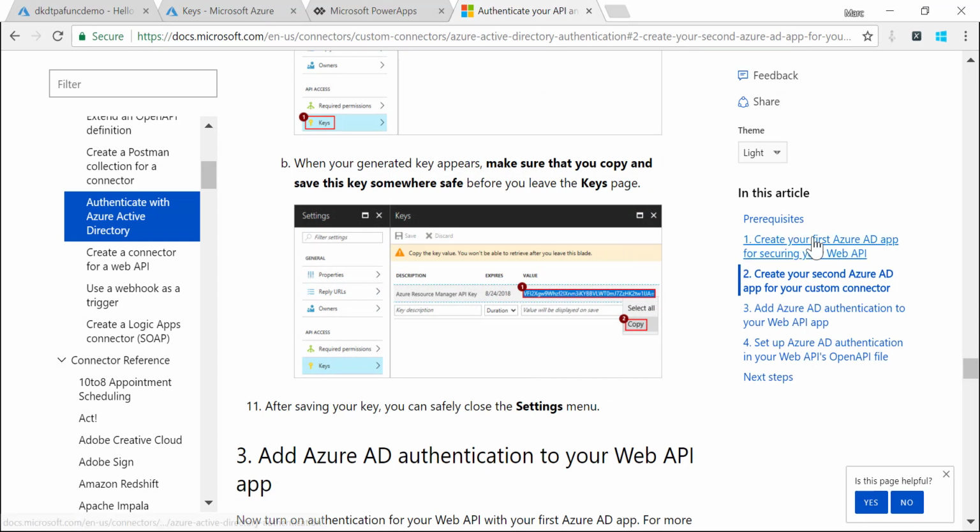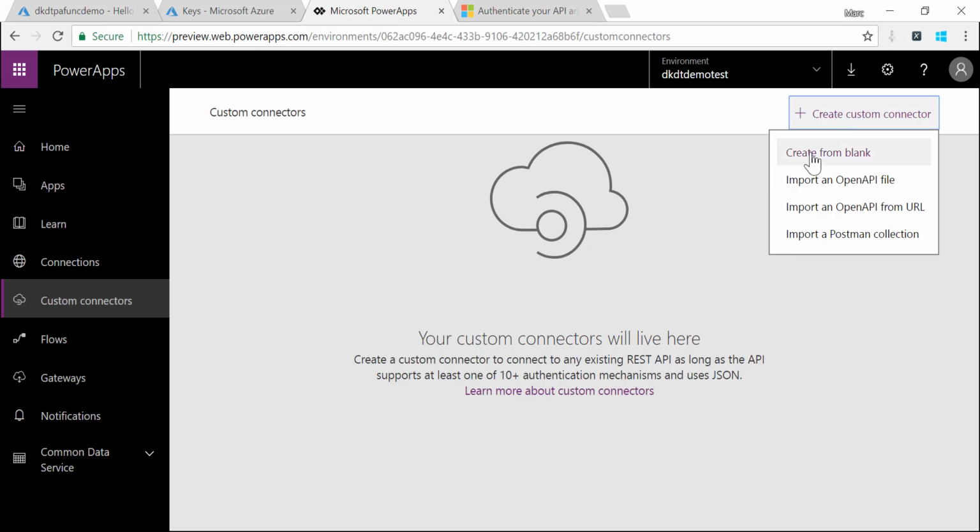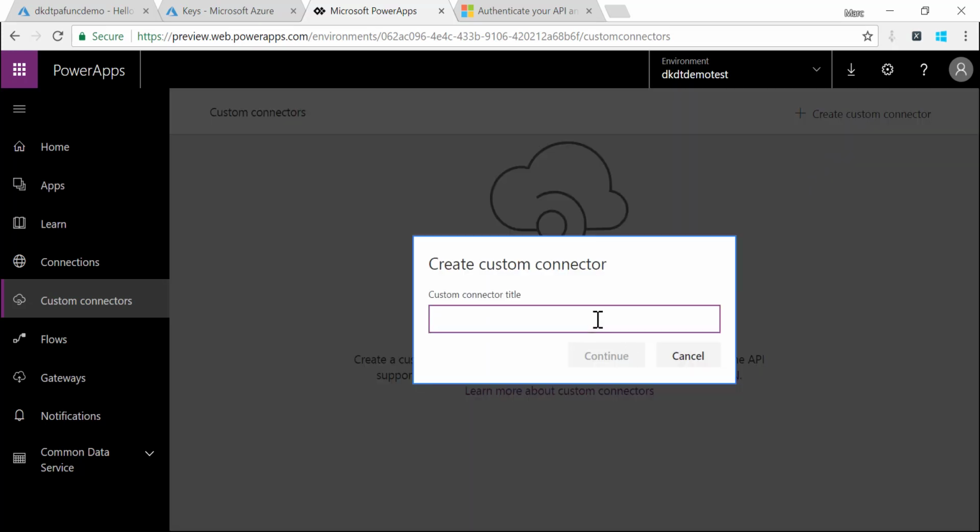Now remember, step 1 and 3 were already done for us more quickly through the Azure Functions portal. So we're pretty much now ready to come over to PowerApps and use all this configuration. If we come over to PowerApps, we need to create a custom connector. And that custom connector, we can create in a number of ways, but it's real easy to just create it from blank. I'll call this my AZ funcs. You can really call it whatever you want.